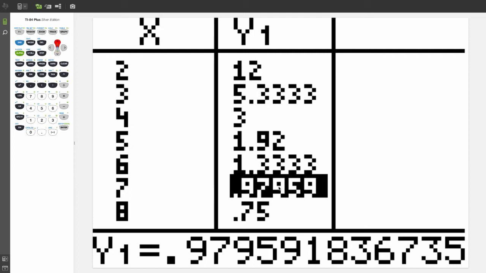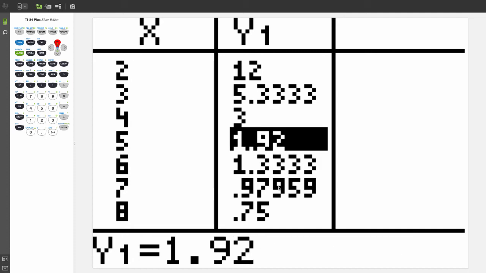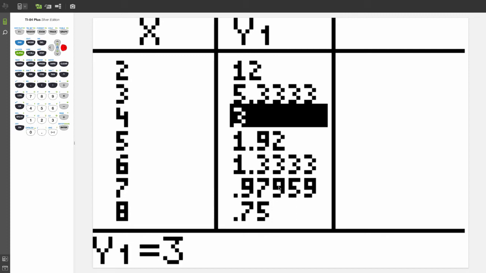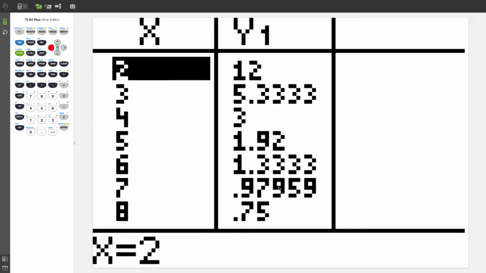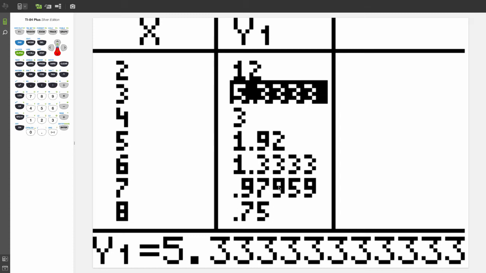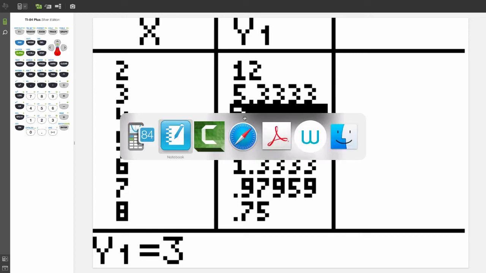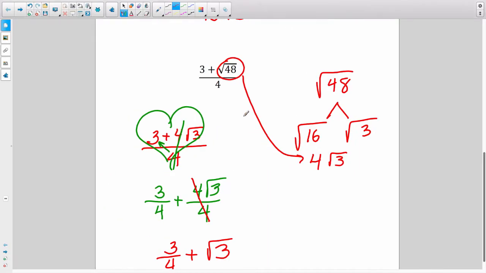Now move your way back up and stop the first time you approach 2 whole numbers next to each other, like these two, 4 and 3. You see how there's a 12 and 2 up here? We don't want that. That's why you needed to go all the way to the bottom first. So 4 and 3. Does that look familiar? It should, because that's our answer. When you're done with this calculator, the number on the left is the number on the outside. The number on the right is the number under the radical. So we're looking for 4 radical 3. There it is. The calculator does it for you.